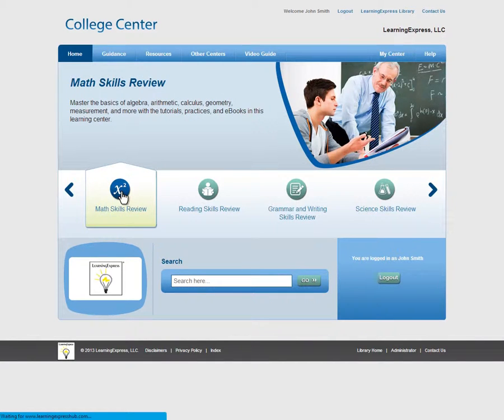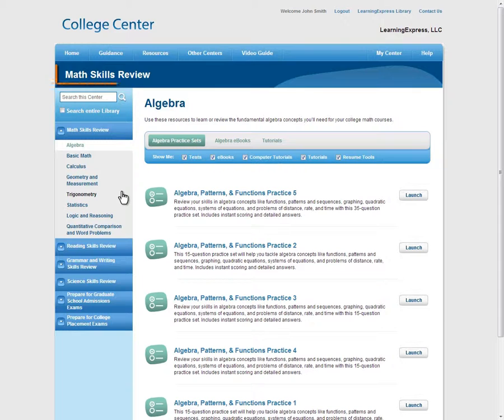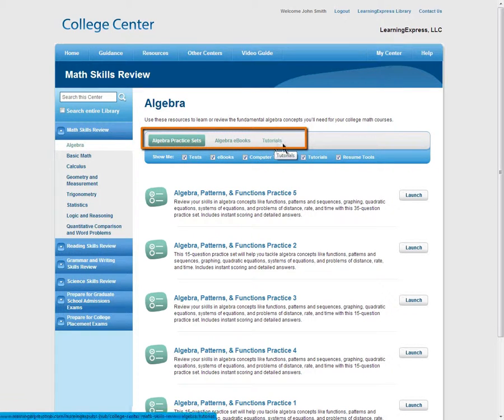As soon as you enter a learning center, you'll see the name of it displayed across the page and expanded in the left-hand menu. Products within each learning center are organized by category and subcategory. When you first enter a learning center, you will be placed in the first category and subcategory in that learning center. These are highlighted for you so you can easily see where you are. Categories allow you to quickly find the products you need, and each category is further divided into one or more specific subcategories for your convenience.